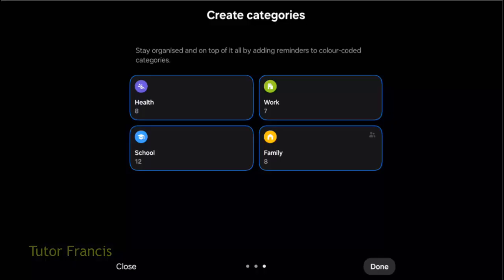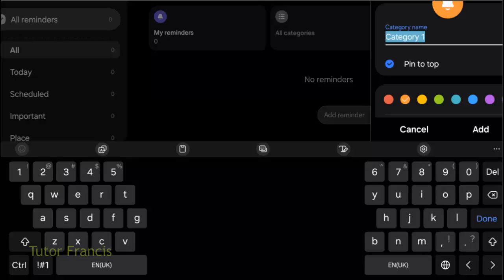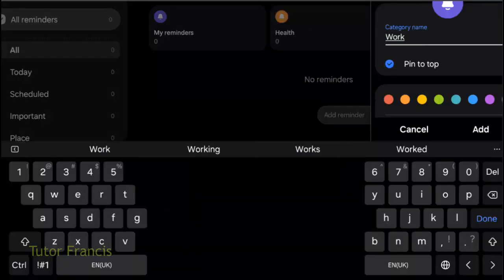You can create categories as well. So you can get started now. Create your categories. Then in each category, you can set up your reminders.